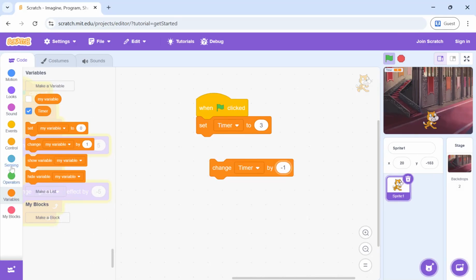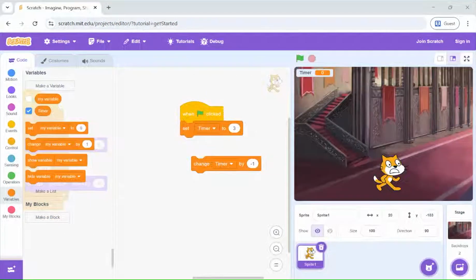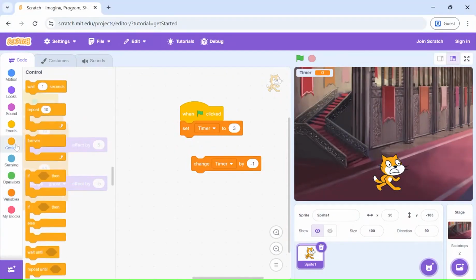So what I'll do, I'm going to add the repeat until block now. What the repeat until block does is that it keeps the instructions going until a condition is met. And as soon as that condition is met, it comes out of the loop.